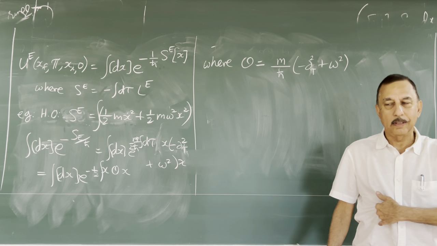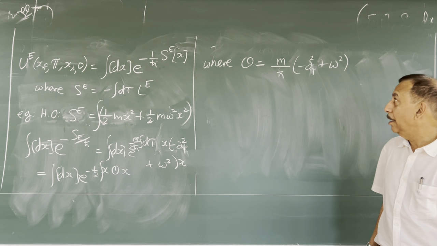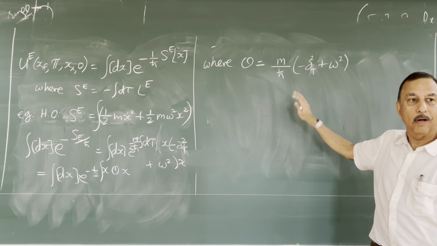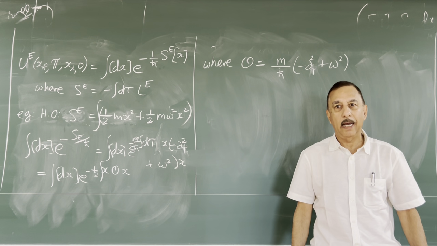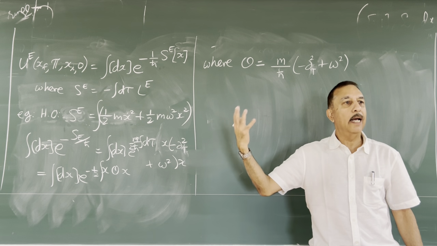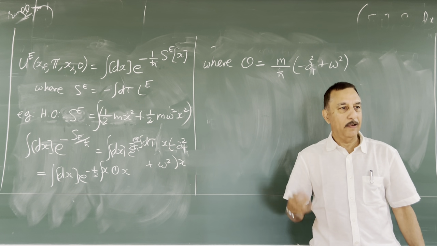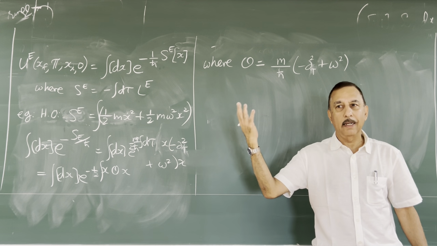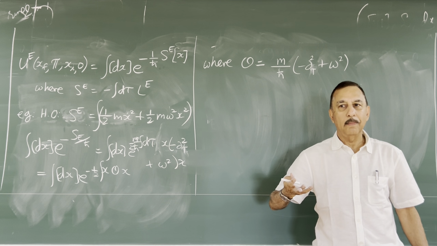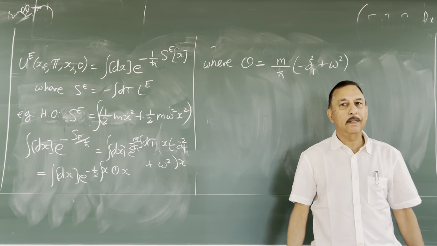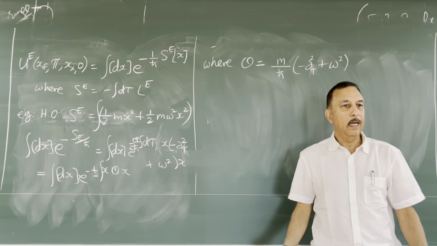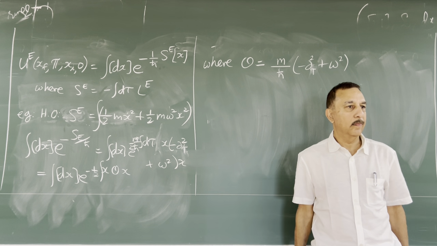That's why i del is positive. Another way to see it is that the good wave functions on which del by del x normally acts are the e to the ikx. So if I act del by del x on that, I get an imaginary answer, ik. But if I act i del by del x, then I get a real answer, plus or minus k. If I square that, then it's positive.